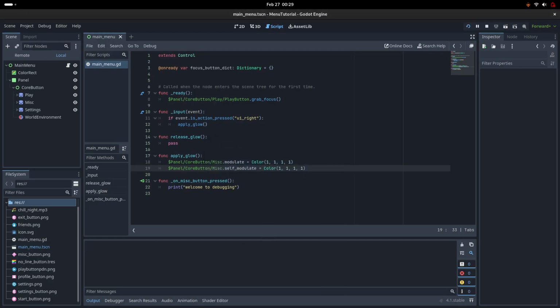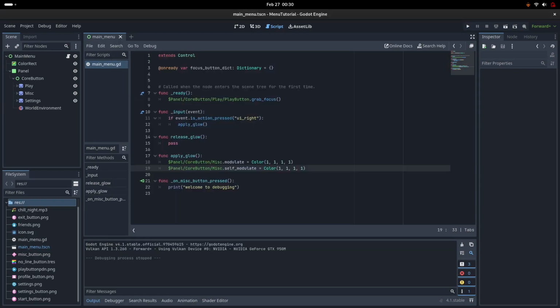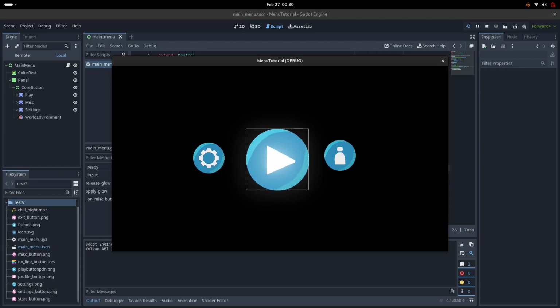Okay, so if we go there, you see the button just glow. Is the path of glow glue? No. Oh, glue. Okay. I'm dumb. Okay, we now know that this works. The button is not glowing, but then if we press right, this is going to glow. However, the middle button, the play button, is still glowing. This middle button should dim.